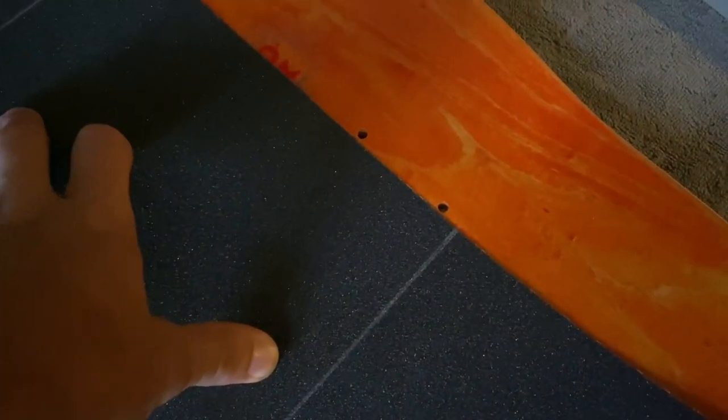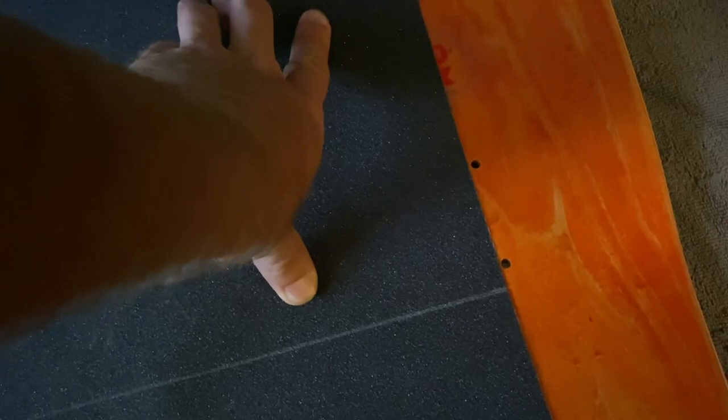All right, just a little thing I like to do. I like to set my grip tape up on my board. See, I put a line back there so I know my nose from my tail. Got a middle mark here, one in the center on the nose, always behind the line for the tail. And let's cut this up and put some grip on it.